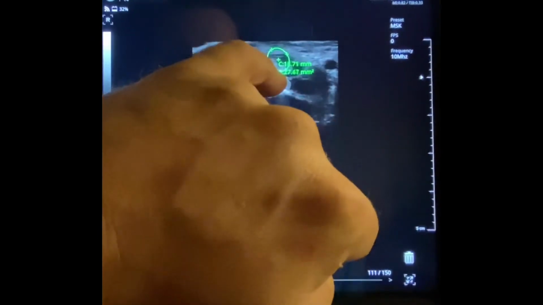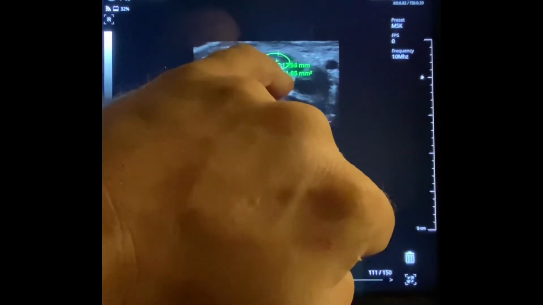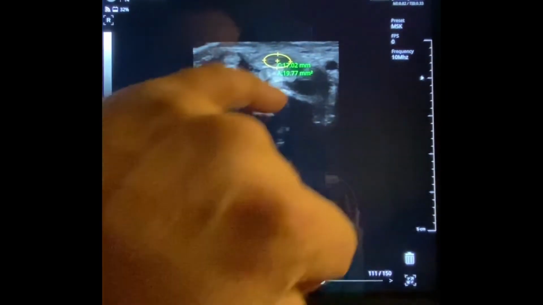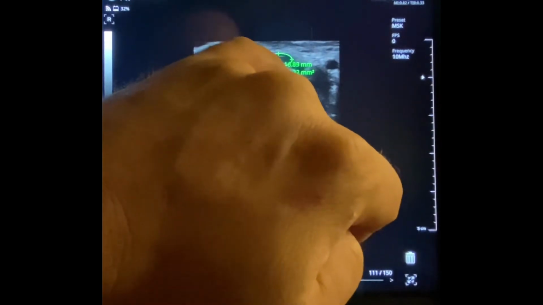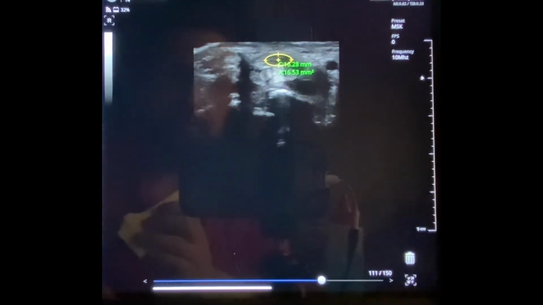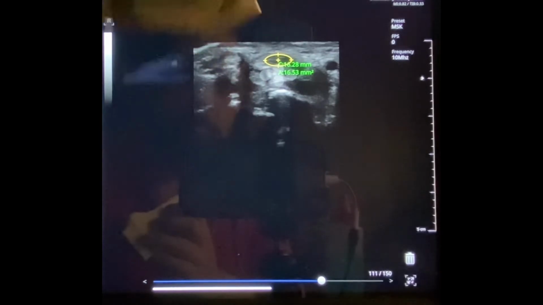And so then what we do is we measure it with a little measuring tool. And this is not going to be exact. The video is kind of hard to do. So right there I see I have an area of 16.53.